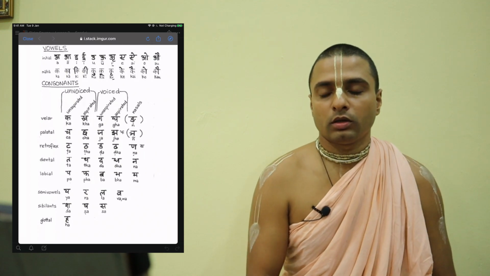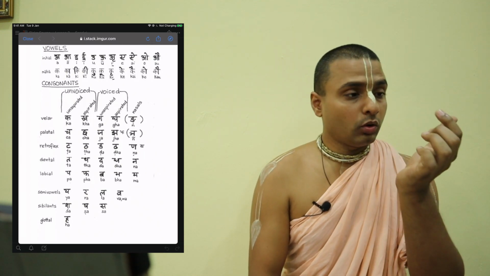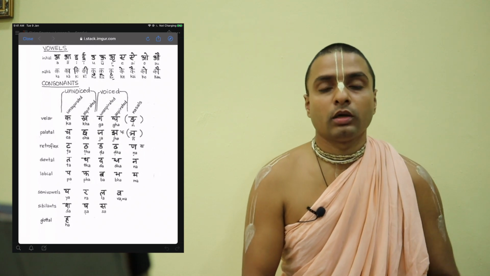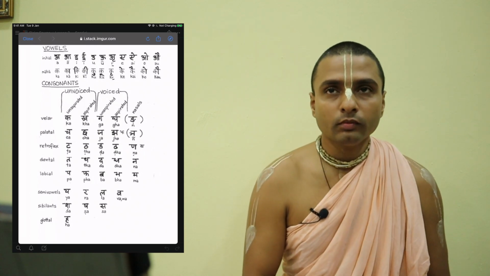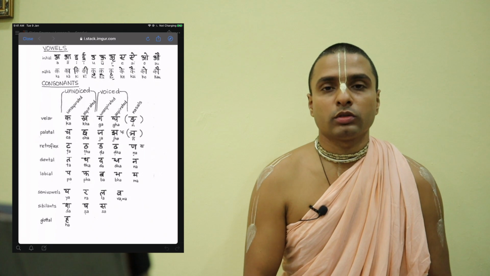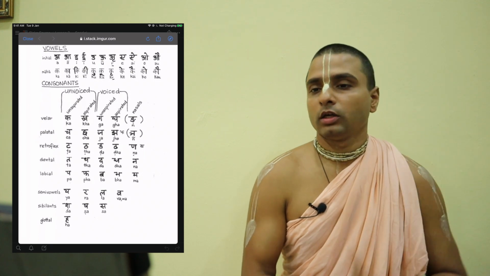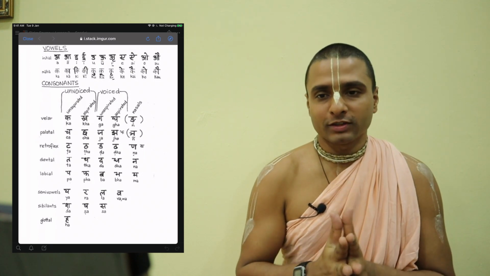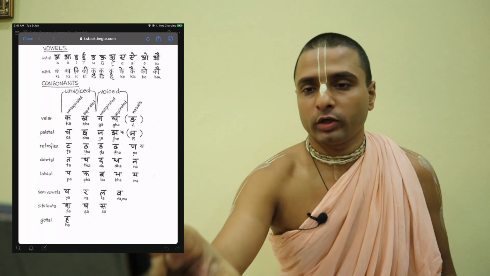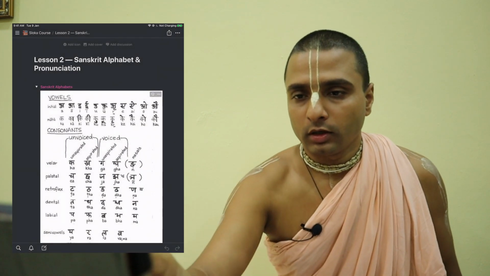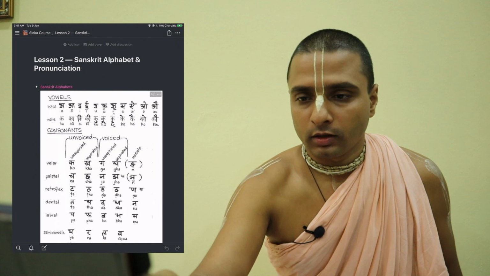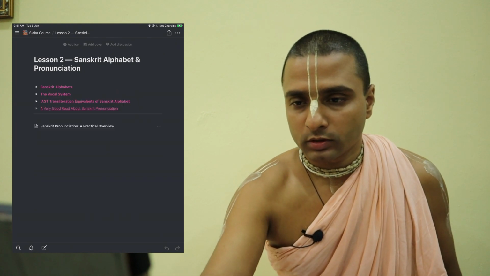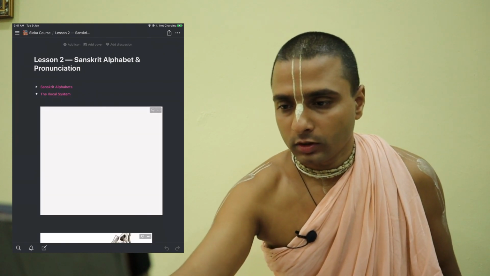Vowels means when the sound is produced without any blockage. Okay, before we even go to vowels, we need to understand our human voice box, how our human vocal system is formed.